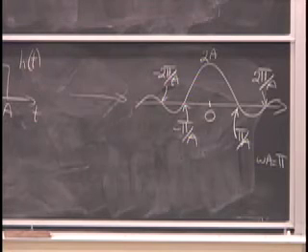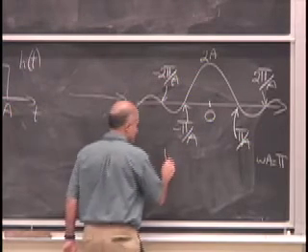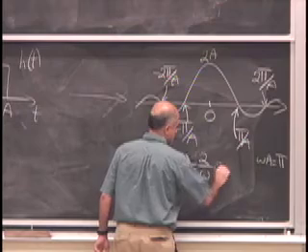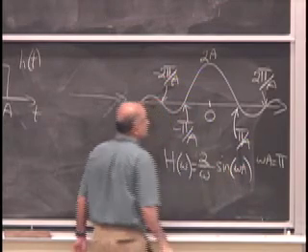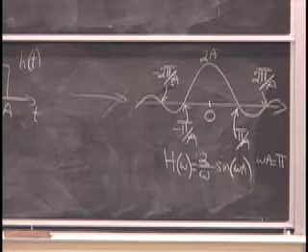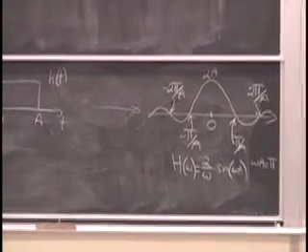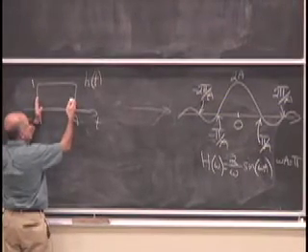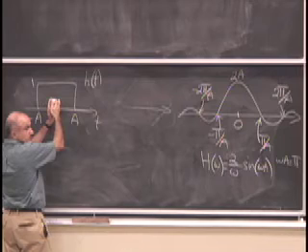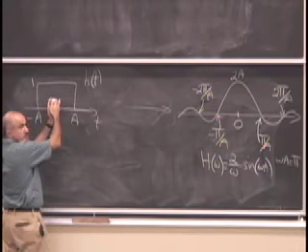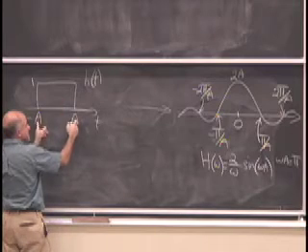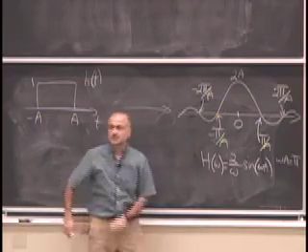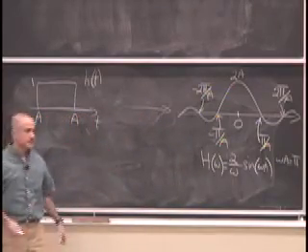Now, what I want you to recognize, so let me just write the expression again here, is 2 over omega sine omega a. This is a very good example to illustrate the uncertainty between time and frequency. When your function in the time domain gets narrower, that happens when a is decreased. When I decrease a, this pulse width gets narrower in time. What happens in the frequency domain? It widens.